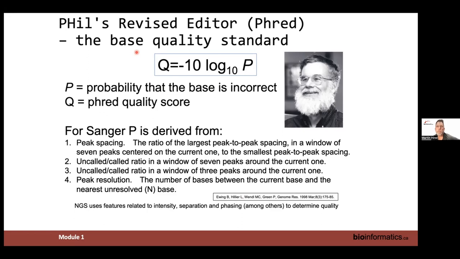So the way that this has been determined for the Illumina system and other platforms is essentially resequencing a known sequence, so a synthesized sequence, over and over and over again, and then generating a series of observations that allow us to then assign a probability for that base. And I've given you the example here. It's a little bit harder to conceptualize on the Illumina platform, but for the Sanger platform, for example, it's how the peaks were spaced as they came off the back end, et cetera. So same principle, we use the same quality metric for Illumina sequencing or for next generation sequencing, which is the Phred based quality score.